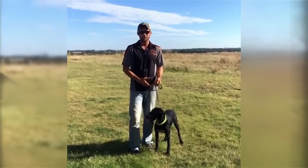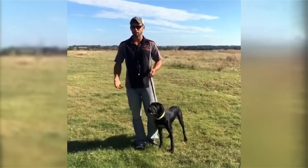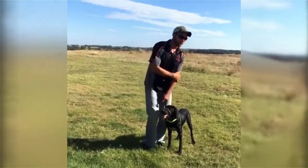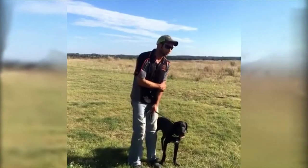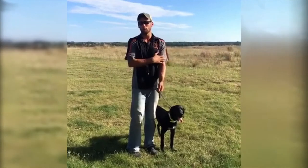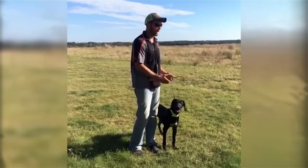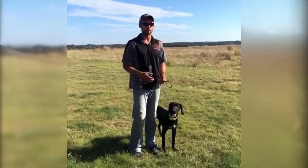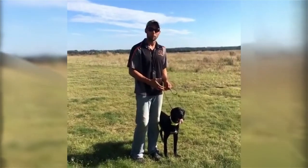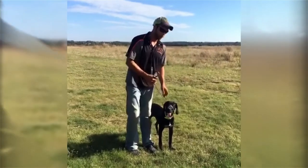Cooper has an understanding: don't pull, don't freak out, behave yourself on the lead — and that's where we typically end the first session. We don't want to completely exhaust him. The next session will start where we left off, and he now has the ability to walk without pulling. We had to find an easier way — the old method of just tugging until they stopped would leave your arm worn out. This lead method is definitely it. He's not pulling, he's walking on a lead, maybe a little hesitant, but he's made really big progress from the beginning.